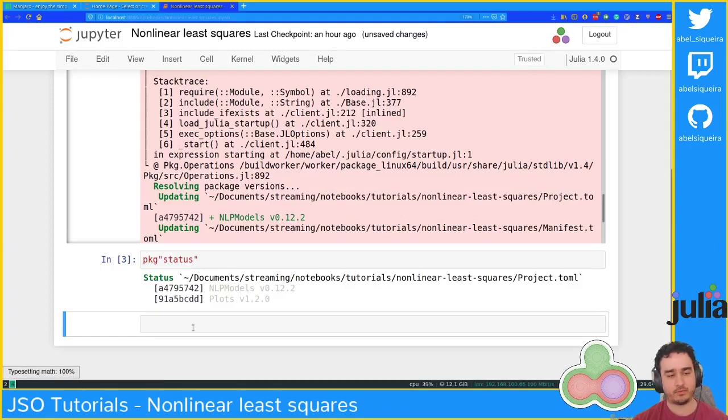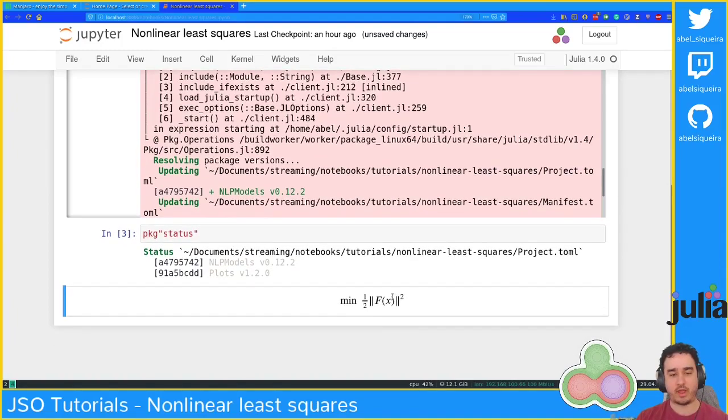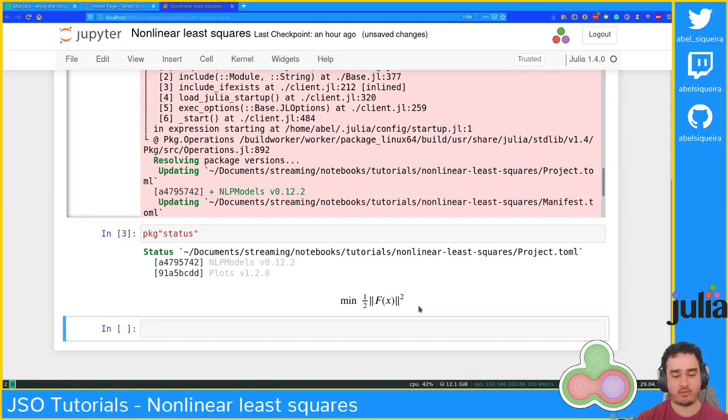First, when we say nonlinear least squares, we are talking about the problem of minimizing, usually, the norm of a vector function F, where big F is going to be something from R^n to R^m.